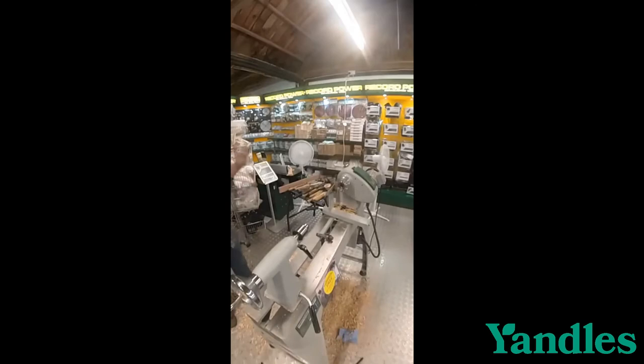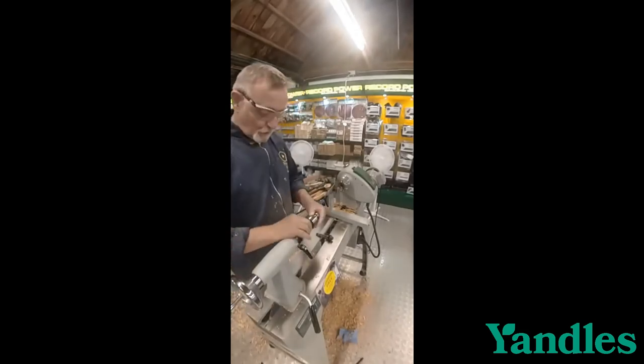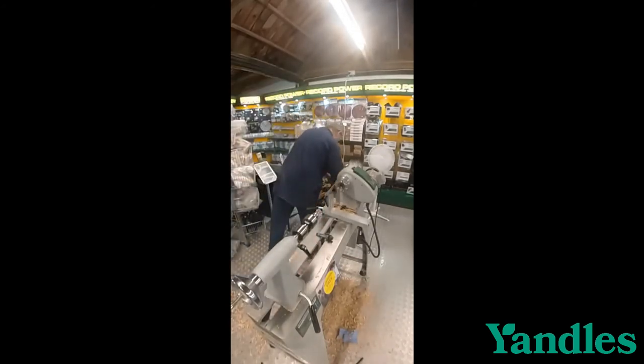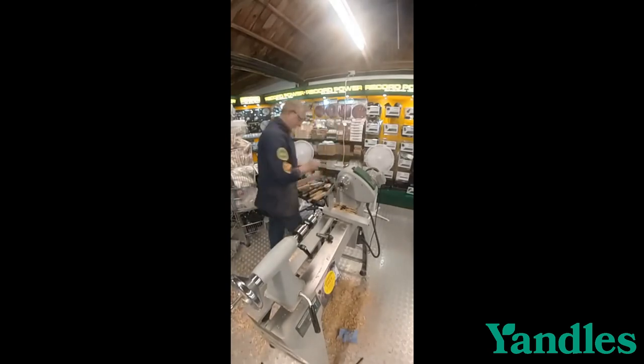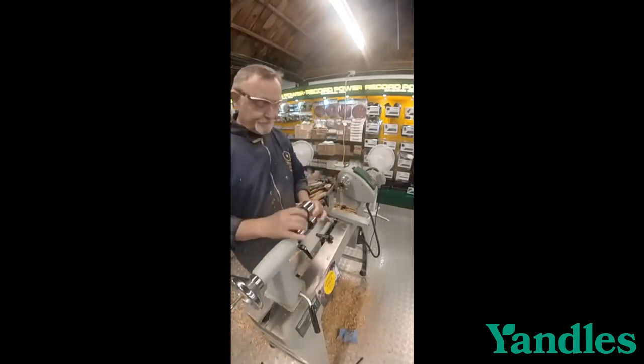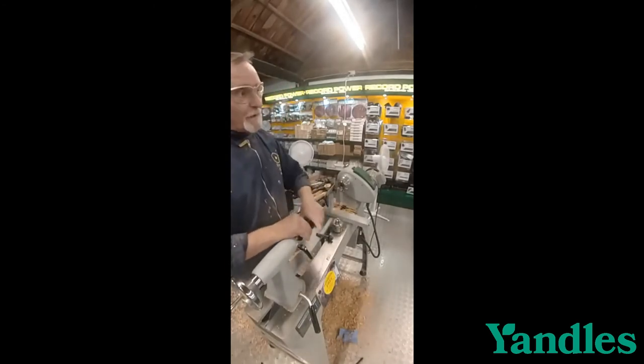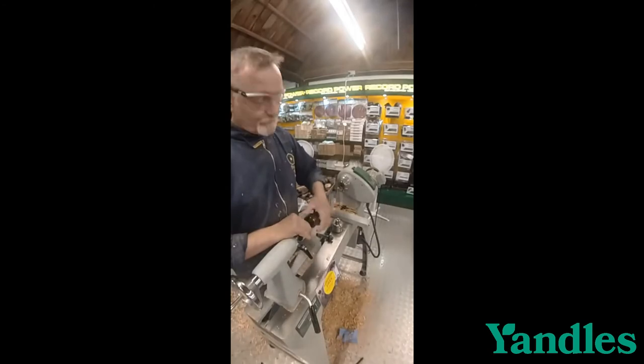Onto the end of that, I can put this, the Axminster Mini Chuck, 3/4 16, or this is the Record Mini Chuck, 3/4 16. So I can put a chuck at the other end. I can now have a chuck at both ends of my work.